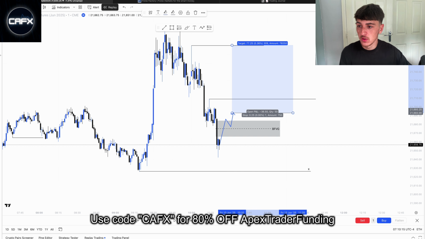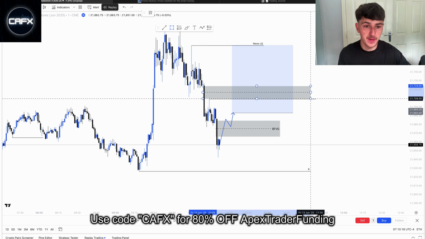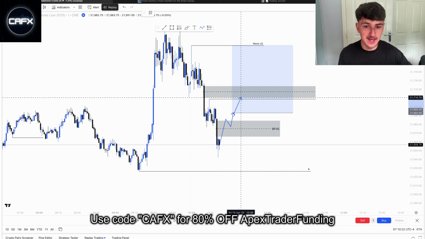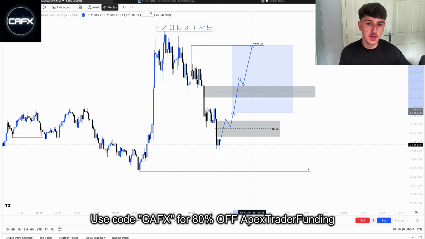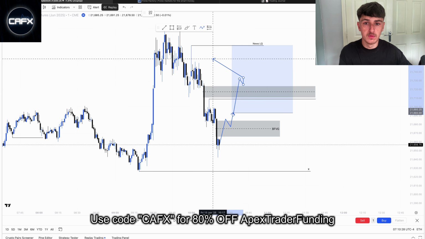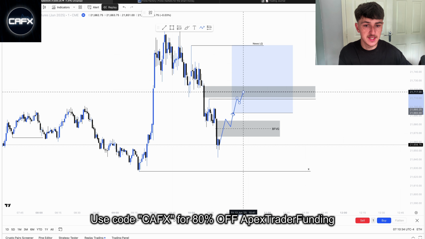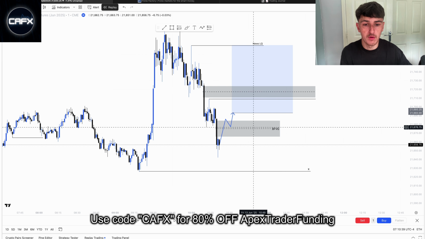The reason we do that is because we do not know if price is going to respect this bearish fair value gap. We do not know if price is going to inverse this gap and go to news high, which we hope it would do, but we don't know that. So the reason that we go break even is because price could easily take out this internal liquidity, tap in and then reject and hit our stop loss. So that's why we take our risk off the table completely.